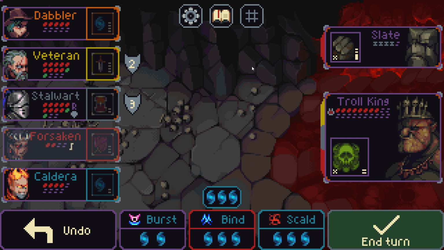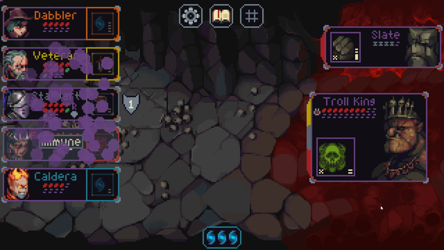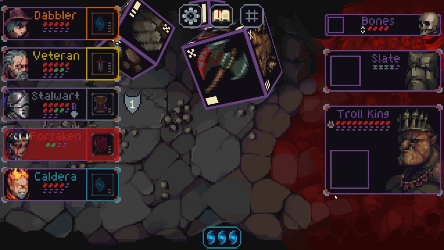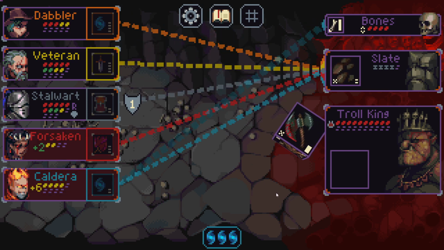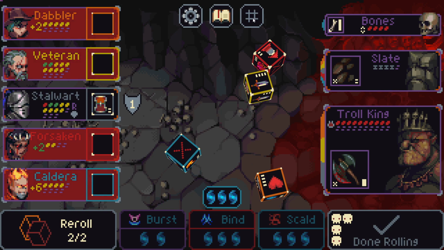I have to bind you. It's Scald, but it's not that important. It'll be just as good next turn. Maybe I'll want to bind again for some reason, so I'll just save it. Oh shoot, there's a bones. A wild bones has appeared. I forgot about you, bones.